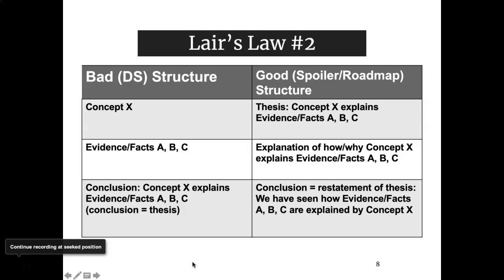So to give an illustration of how this looks in practice, a bad or detective structure looks like this. There's a concept, there's evidence or facts, and then there's a conclusion where the author finally explains or shows how concept X explains evidence and the facts A, B, and C. So the conclusion of this part of the paper, or the paper itself, is actually either the section's or the paper's thesis.